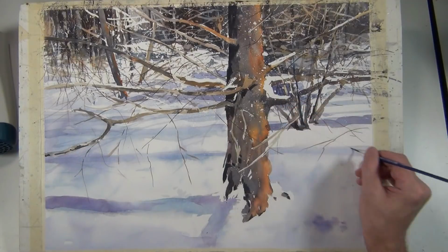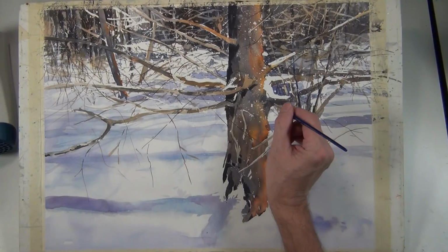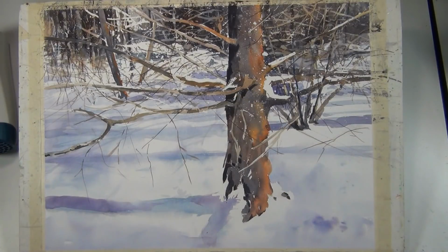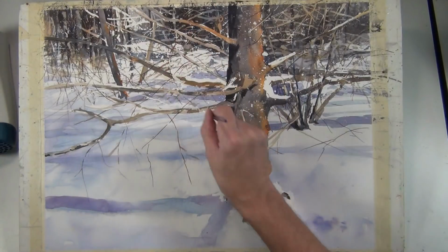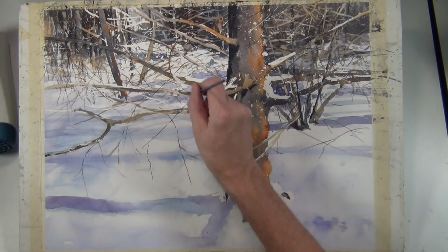Now I'm putting a few very subtle marks in there with this liner brush. They may be hard to pick up on the camera, but they're little wisps of a mark that might suggest a thin branch, and they're kind of in one curved direction, to give a little motion and almost feel like it could be windy. I'll do this sometimes in my florals to create some motion. I'll create these grassy wisps that jet out and curve around. It's an attempt on my part to create a little bit of motion in my painting.